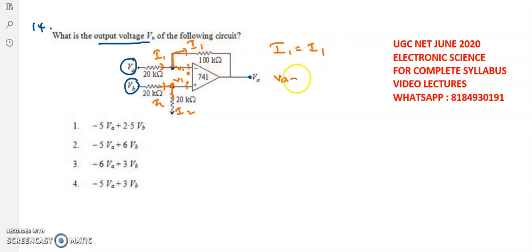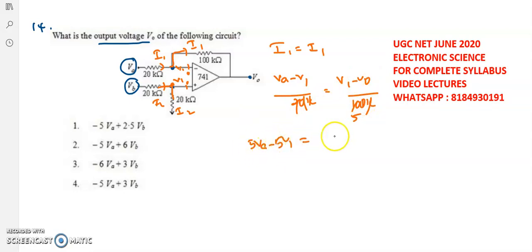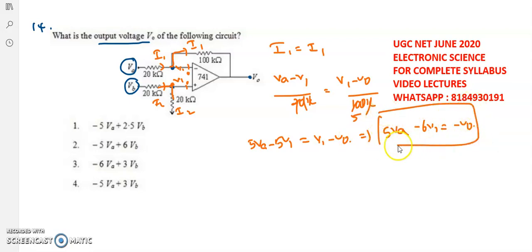That means VA minus V1 divided by 20k is equal to V1 minus V0 divided by 100k. So k cancels, 0 0 cancels, and 2 then 5 times. Now do the cross multiplication, then it becomes 5VA minus 5V1 is equal to V1 minus V0. And from this, 5VA minus 6V1 is equal to minus V0. Fine, so let this equation be like that.